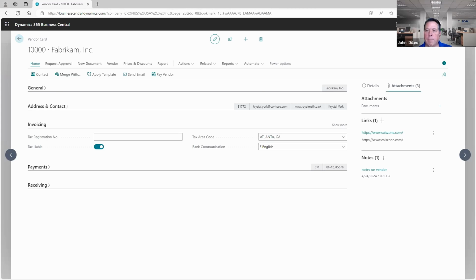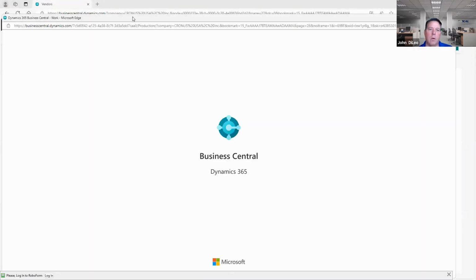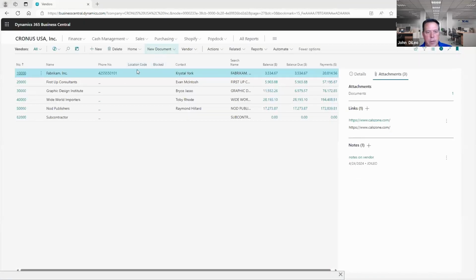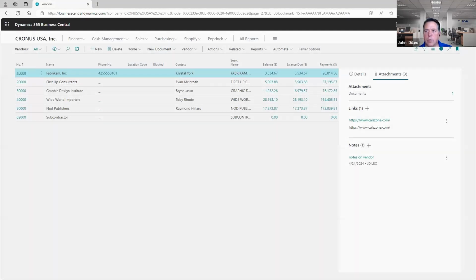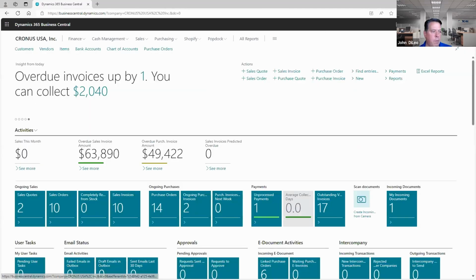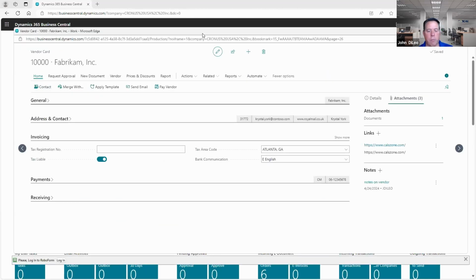You do have the option to pop out a screen, which is handy. Say I want to work on this vendor, but I get a phone call and I'm still on that vendor card. I can just drag that off to my other screen, go search for what I'm looking for, go back to my homepage, but it's going to retain that open tab on the other side, so I can always come back and continue to work on that. So you can pop out screens from BC, and basically you're then able to have multiple screens open. In GP, I can't have more than one vendor card open at a time. Basically any master record card, or transaction for that matter. The one I'm working on is the one I have open, and that's the only one. I've got to go back to the other ones.